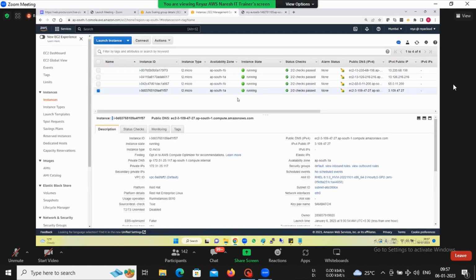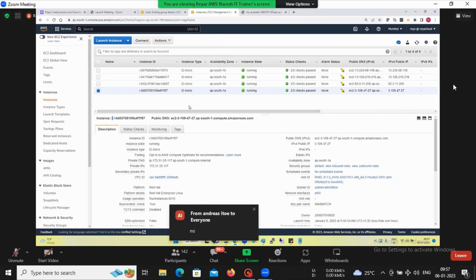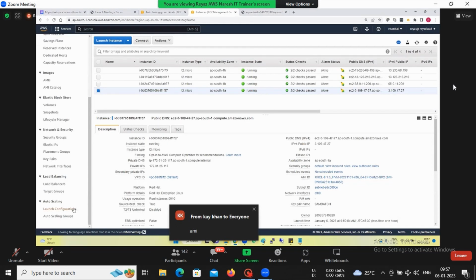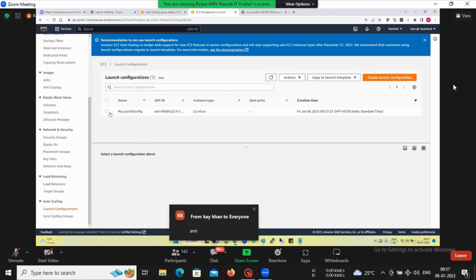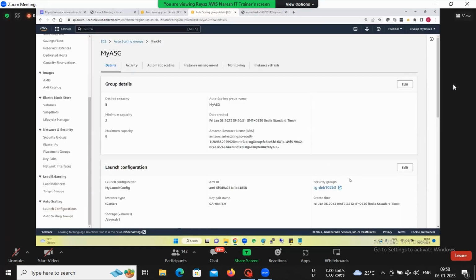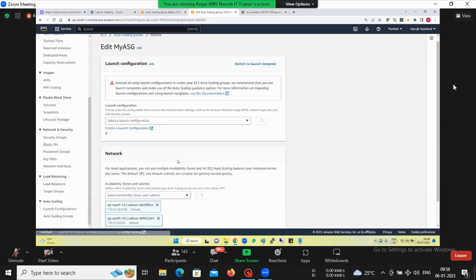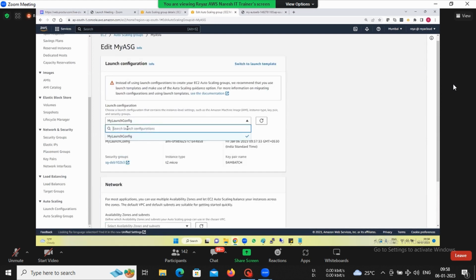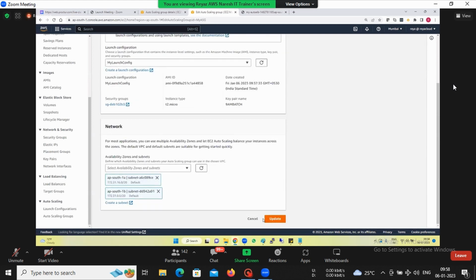No. Launch one EC2 instance, deploy that version 2 application, and create an AMI out of it. Then you need to create a new launch configuration with that latest AMI, come to the auto scaling group, edit the launch configuration, select that new launch configuration, and then update.